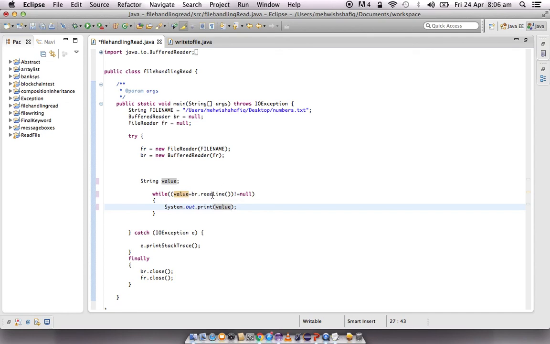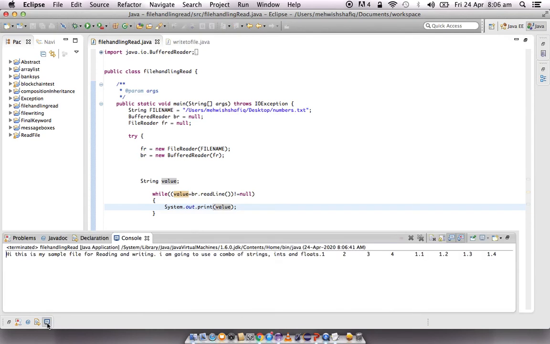So now what I'm doing is reading a line, storing it in a string and printing that string. It is reading the lines, storing them in strings, and then printing them.